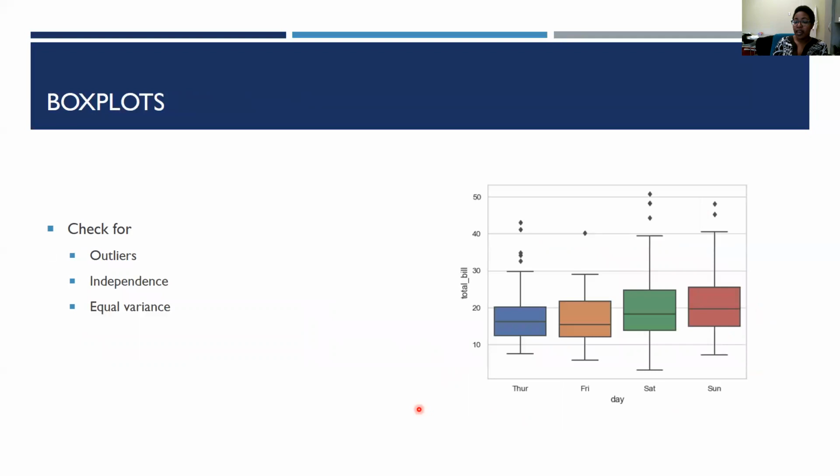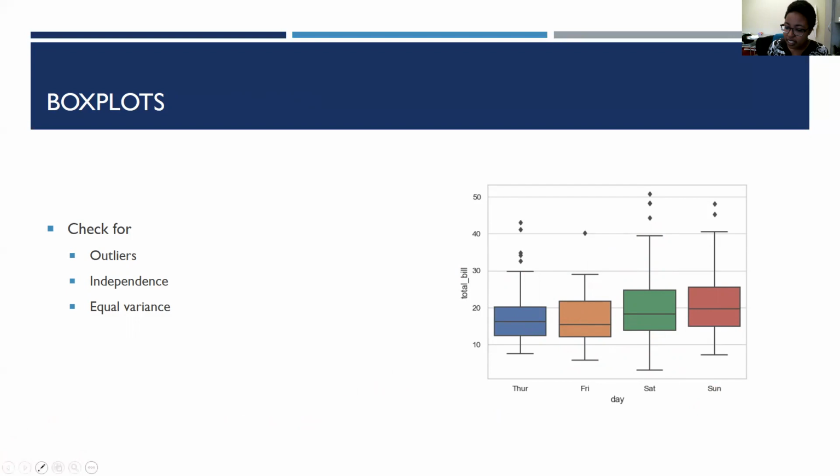And even when you're looking at your box plots, you'll still be able to tell, are there outliers? The box plots specifically point out outliers to you. How much of a problem are they? Independence, right? If you're looking at a categorical variable, you'd want to see how much your Y value is being predicted by what group people belong to. And you can see equal variance by looking at the relative size of these bars here. Right, so you can see in this group, they're a bit more spread out than in these two groups. And you have to determine how much that's a problem.